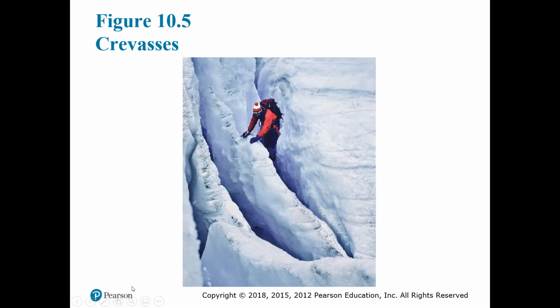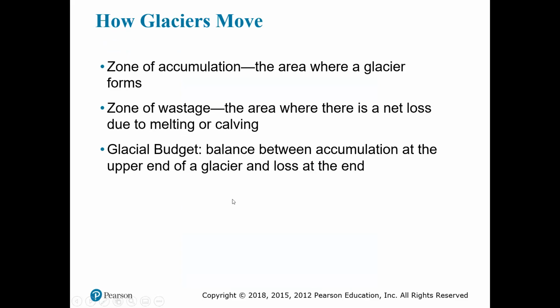Now, the movement of glacial ice, of course, is not obvious. We can't observe the movement of glaciers like we do the movement of rivers, for instance. All of the ice does not move at the same rate. Flow is greatest in the center because as it's moving, there's going to be drag occurring on the sides of the ice by the mountains or the landscape around it.